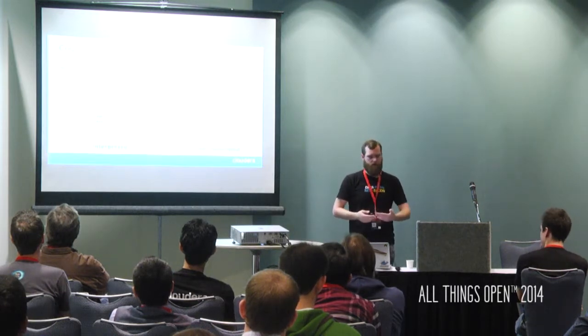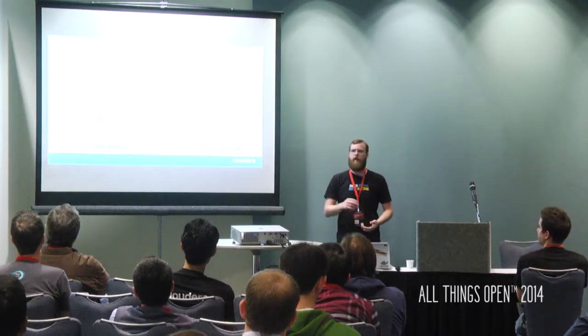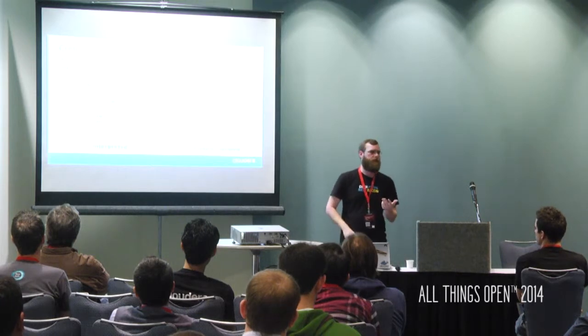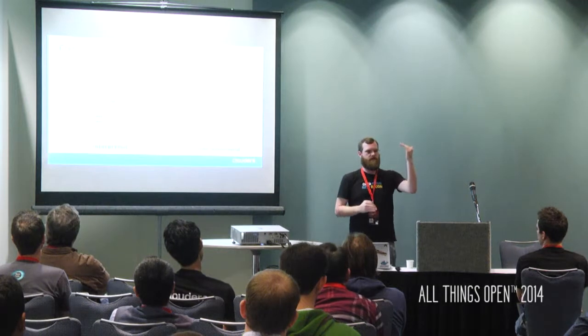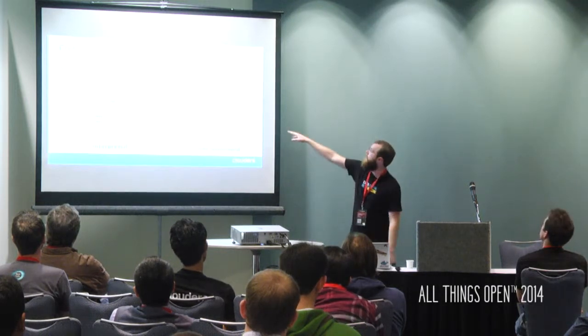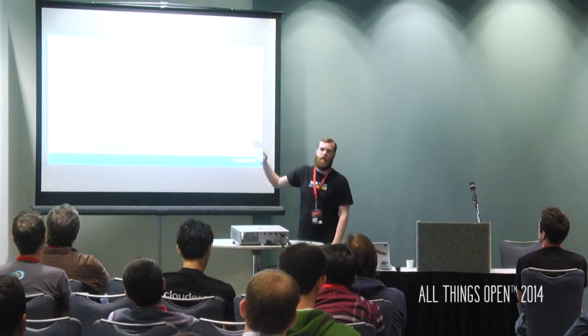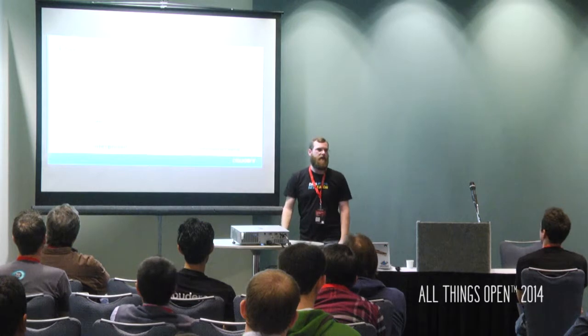With Impala, when you submit a query, we already know what the data looks like. So we understand, okay, you're going to access this column, this column, this column. That's a string, that's an integer, that's a Boolean. So we can actually compile that query as if you wrote it yourself in code. And we automatically know the first element in the array is an integer, the second is a Boolean, and the third is another integer.